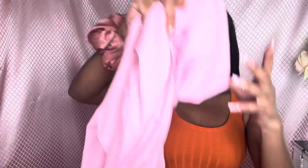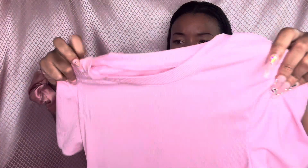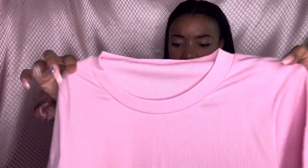I actually got a medium. The first thing I got was this baby pink two-piece set right here. These are the bottoms — they look kind of big — and then this is the baby pink top that came with it. That's the set in a medium, but I think I probably should have sized down because it's looking kind of big.